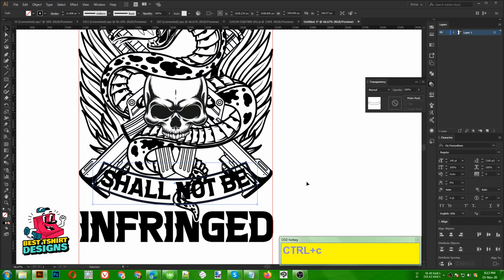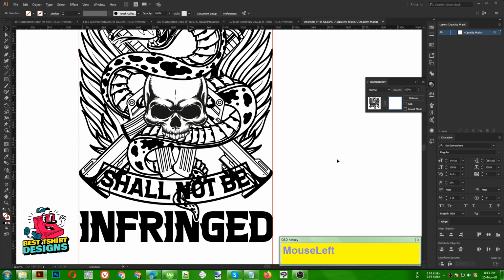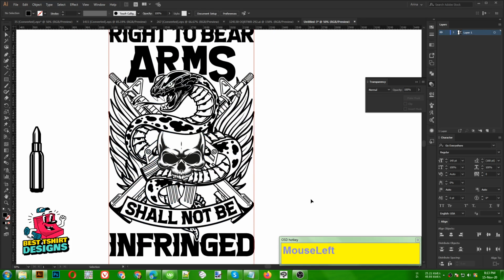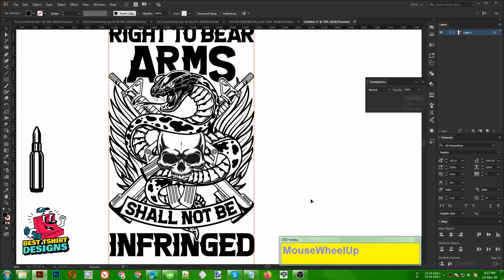So let's select and copy that shape, select this group, open the transparency for them, press Ctrl F to paste that rectangle inside the transparency. Now it is in stroke mode, so let's press Shift X to convert that into fill color. And as you can see, when it is in fill, it is going to hide everything that is underneath the shape. So that's what I wanted to do here. This part is looking really great to me.